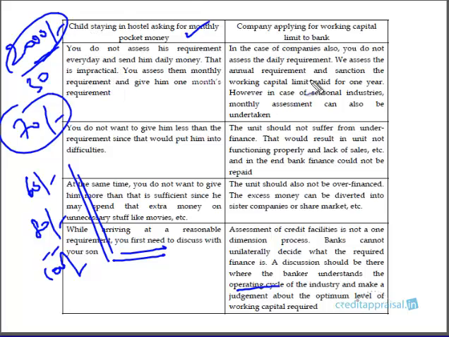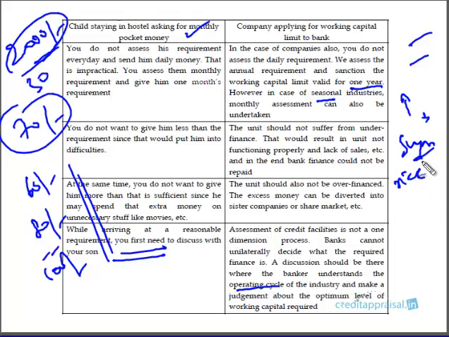That is different. Okay, but you arrive at a monthly figure and say this is the monthly expenses. Similarly, in the case of companies, you don't do daily assessment, right? You don't see what is the working capital required by the company today, tomorrow. You don't do that. What banks do is they assess the working capital requirement for 1 year. This is the usual practice. Okay, for 1 full year you arrive at what is the working capital requirement of the company and then sanction the limit accordingly. See, in the case of seasonal industries, they are industries which are seasonal in nature. So in some months the requirement will be high compared to other months, and some months will be lower. Like sugar industry, right? Sugar is a seasonal industry.